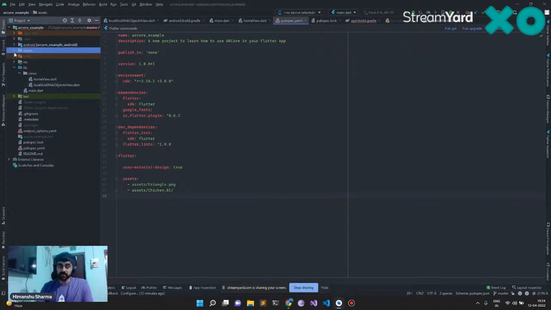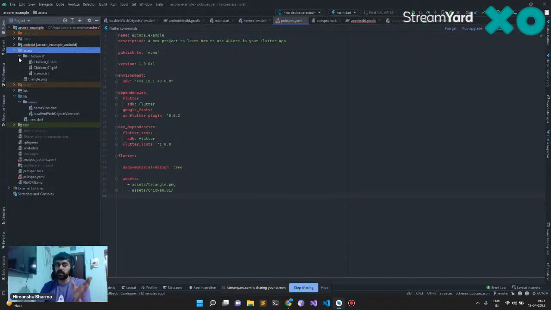In assets, if I scroll down, this is basically a chicken that will be rendered in your camera screen, and you will see two types of files, a .glb and .gltf. This is where I was talking about the graphical or 3D files utilized in these augmented reality applications. All of them are called GLTF, which is graphic language transmission format. I just read it from a different screen because I won't be able to remember the GLTF format.